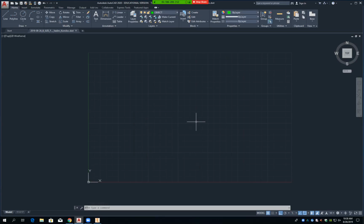So, File, Save As, and I'm just going to call mine here, Desktop, and you want to save it as a DWT file, make sure. Okay, and I've already got mine saved. So once you save it, now let's open it up. Open, make sure DWT, and go find your file now. And open it up. Even though it said it was locked, once you save it and give it a new name, you can use it just like any file you've ever used in your life. Okay?